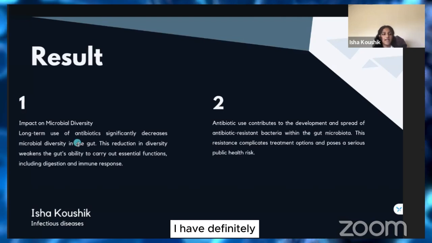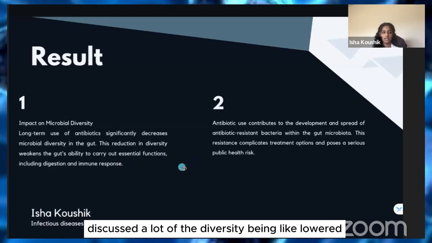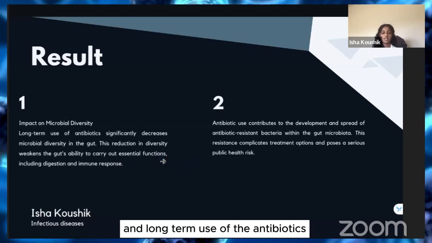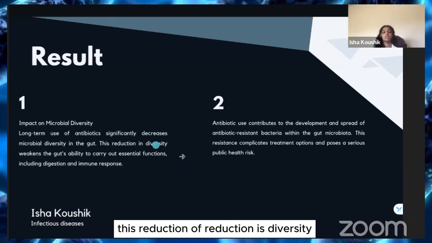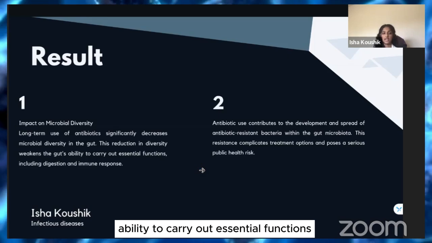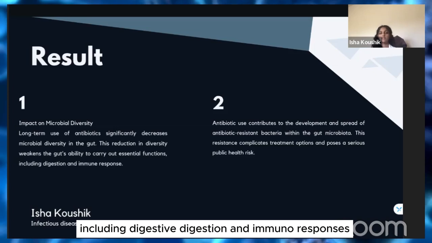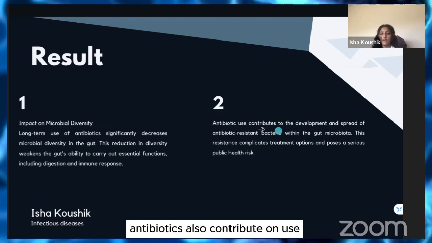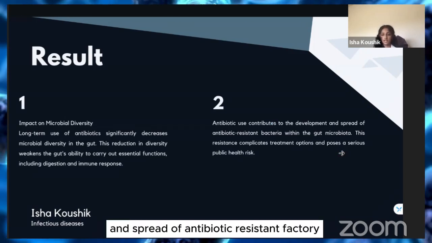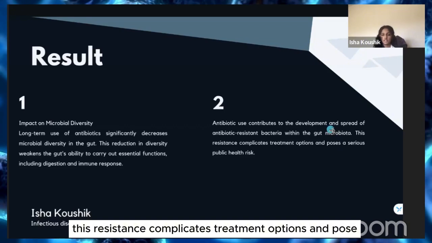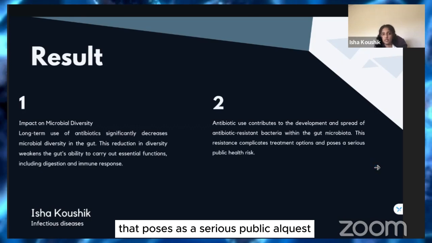Results. I have definitely discussed a lot of the diversity being lowered, and long-term use of antibiotics significantly decreases microbial diversity in the gut. This reduction in diversity weakens the gut's ability to carry out essential functions, including digestion and immune responses. Antibiotic use also contributes to the development and spread of antibiotic-resistant bacteria within the gut. This resistance complicates treatment options and poses a serious public health risk.